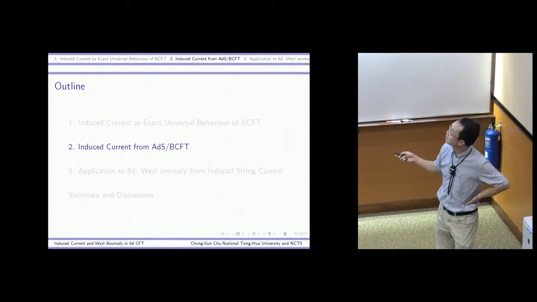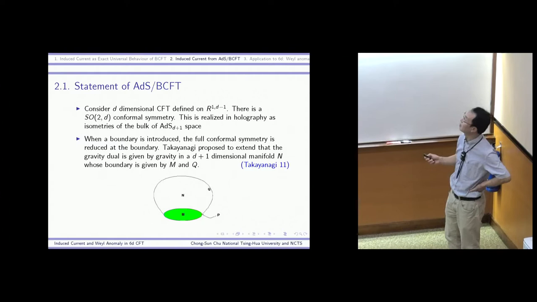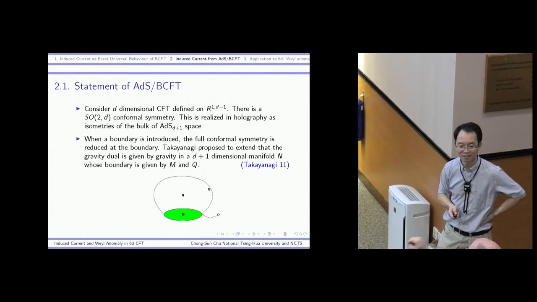So now let me come to the second part, which is about the AdS BCFT. So we have learned for more than 20 years how to do AdS/CFT. I'm obsessed by this boundary. Could I have that boundary be charged? Just stick a whole line of positive charges there. And then when you get your virtual pair, the positive one will be repelled, and the negative one will let go.